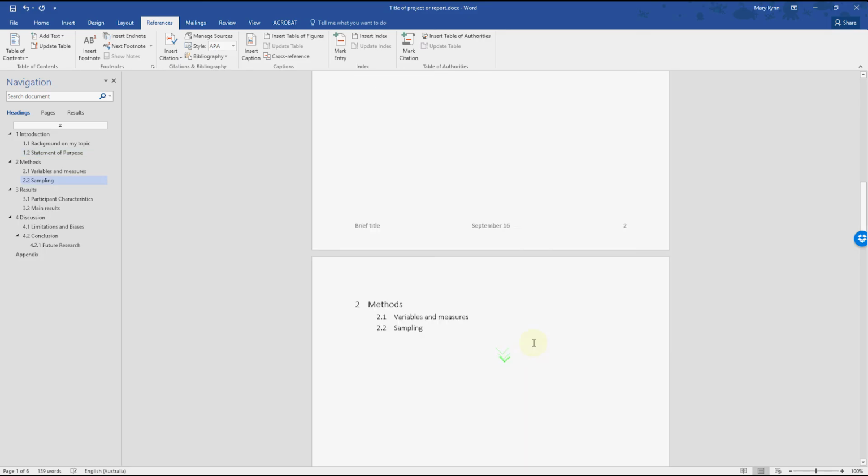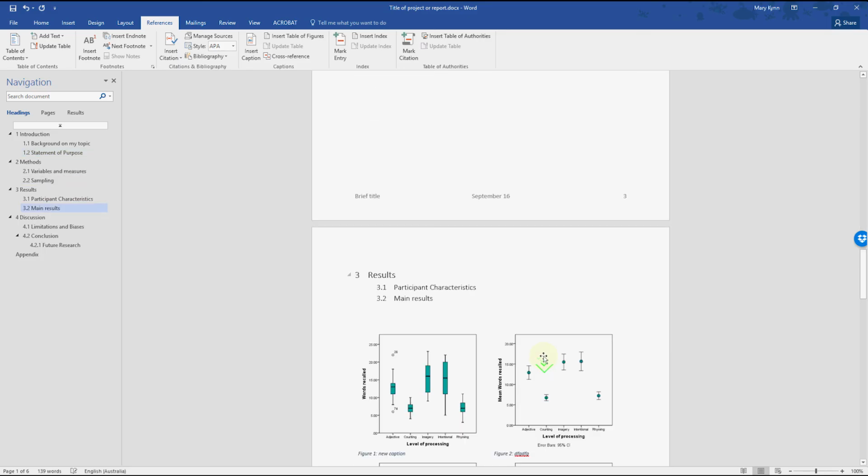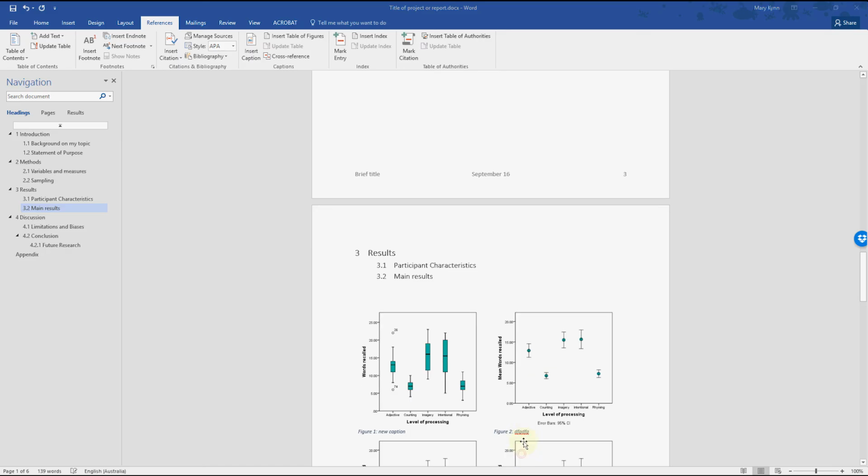So let's just try changing one of the captions and checking that it updates properly. So mean and 95% confidence intervals for words recalled.